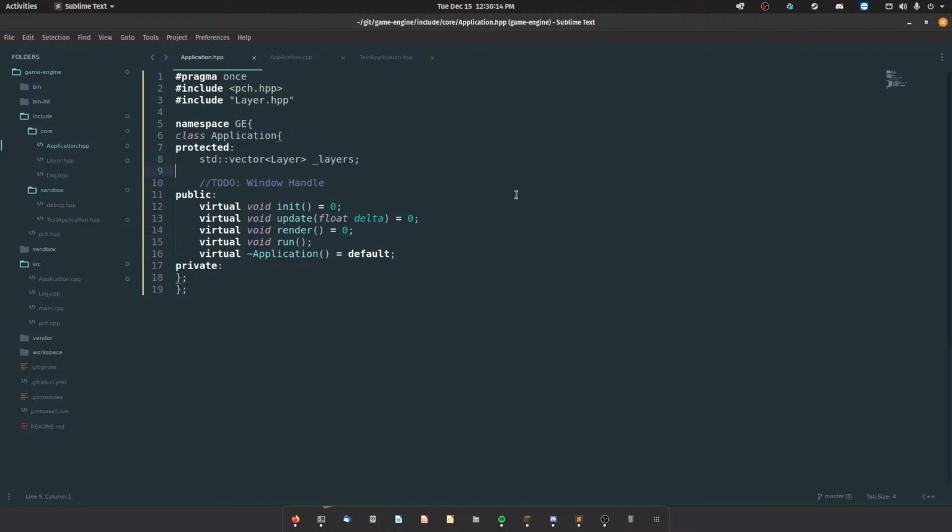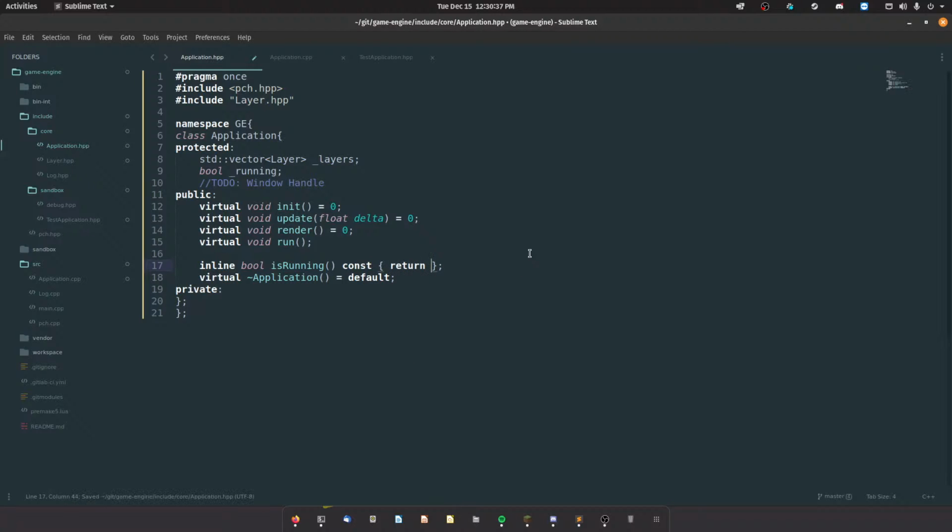So back in the application, we're gonna have a bool running, and we could have a helper function here: inline bool is running, which is gonna be constant.